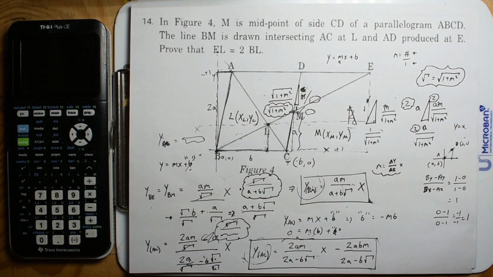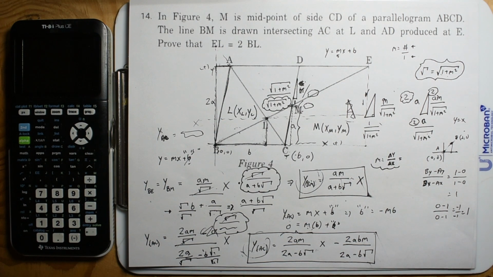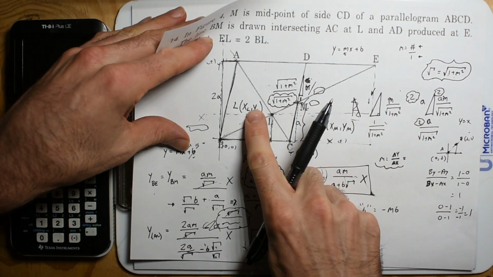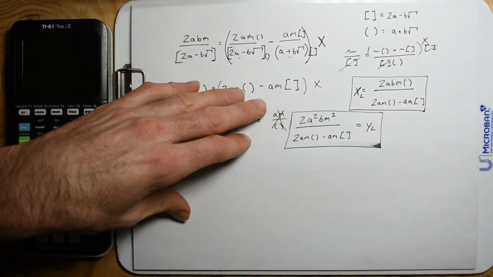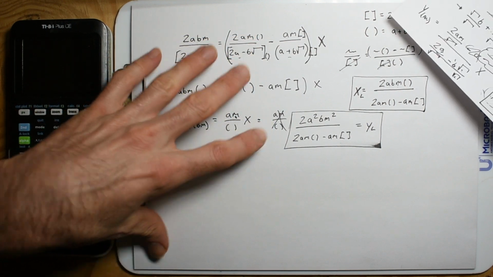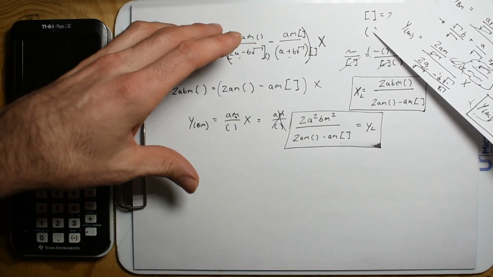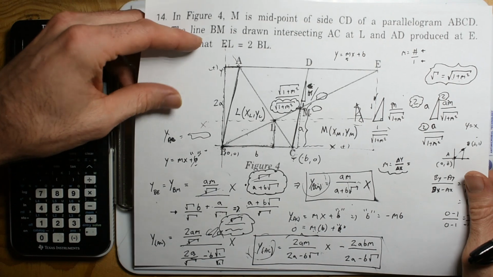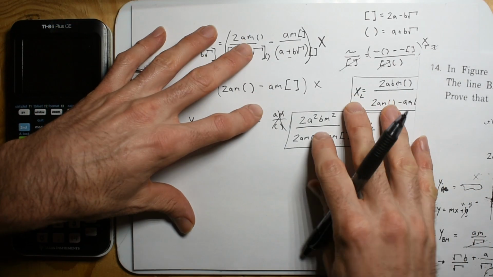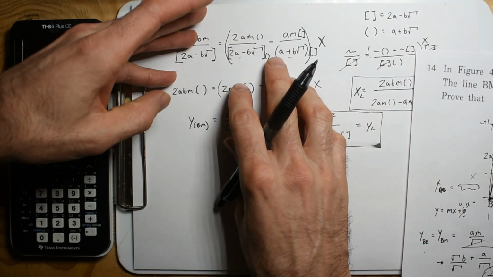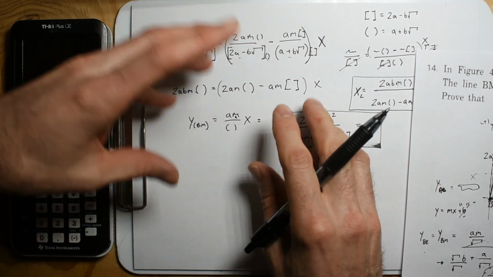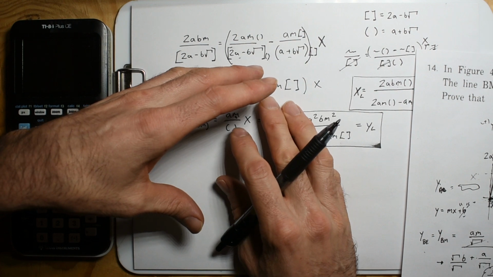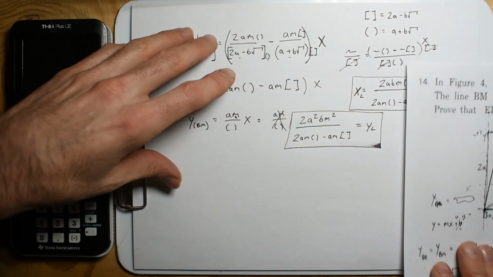I'm just trying to foreshadow. All right, hell yeah. So we have both values for x of L and y of L. Well, I've already done this problem, so going through this I'm trying not to make any mistakes, but I do want to talk about the only way I was able to keep my head about this problem, because I would make a bunch of little mistakes. You miss a 2, you miss a negative sign, well, then you're just SOL. That's going to carry all the way through.